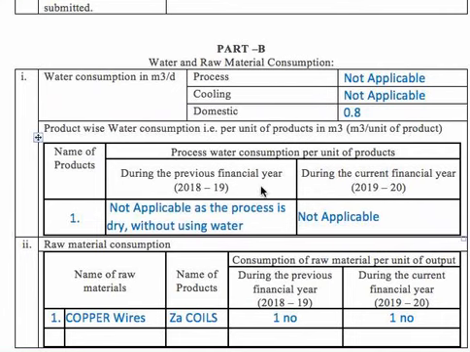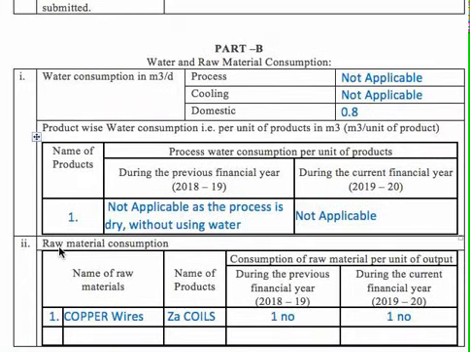For example, you take the steel industry, cement industry. Here there are specifications pertaining to water consumption per unit of product. Say per metric ton of steel, some X quantity of water is allowed to be used. So such industries only have to fill this requirement. Otherwise, leave it as not applicable.